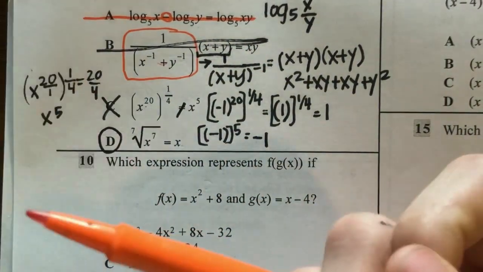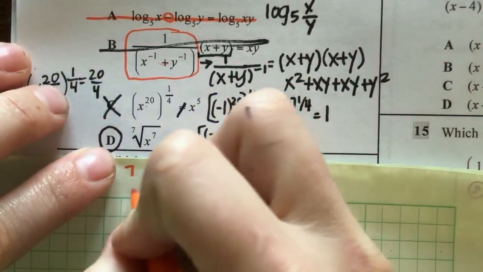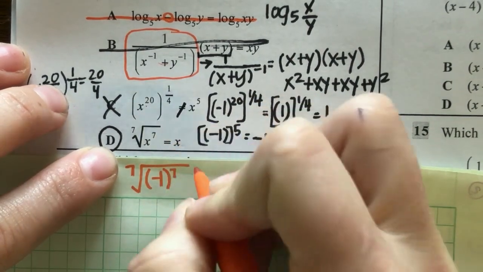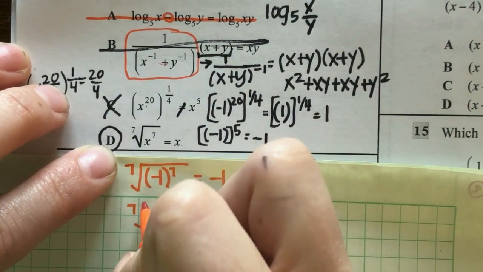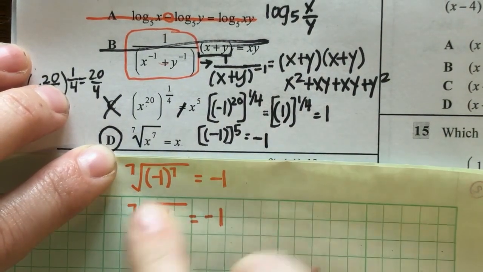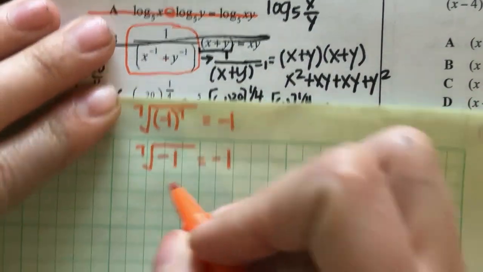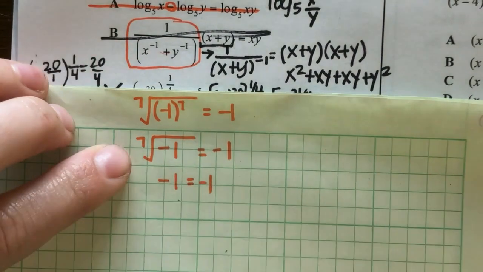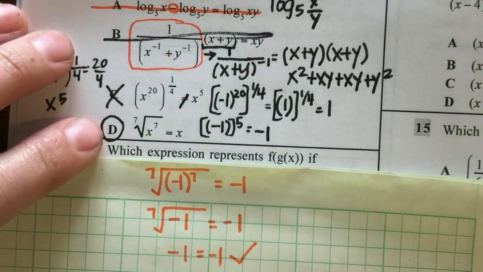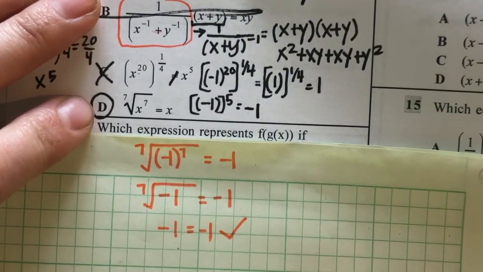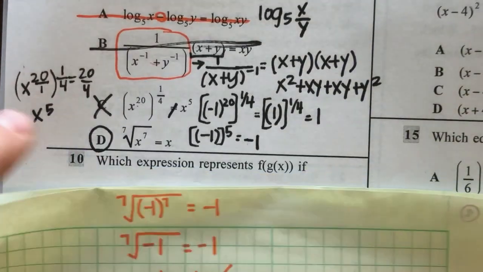So if you guys want to see, let's use this paper. If I plug in -1 here to show you what I mean by that, let's plug it into both sides. -1 to the 7th power is going to stay -1, because the odd exponent stays negative. The 7th root of -1 is -1, because anytime you take the odd root of a negative, it'll stay negative. So this does work, and it will work for all your odd numbers and all your positive and negative numbers. So that's why your answer is D.